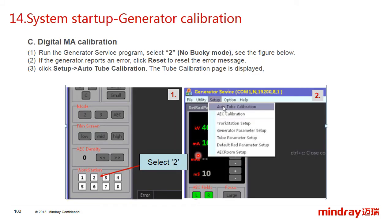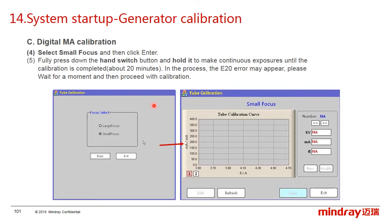After finishing the tube training, we start the digital mA calibration. Also run the generator service program and select Workstation 2. And if the generator reports some errors, click reset. And then select setup tube, and then we will see this window. We perform the small focus first and click enter. Also fully press the hand switch and hold on to make it expose continuously until the calibration completes.